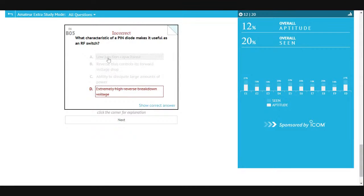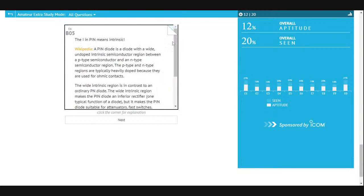So let's go with the second one, that it was close. It is low junction capacitance. A PIN diode is a diode with a wide undoped intrinsic semiconductor region between the P and the N-type region.